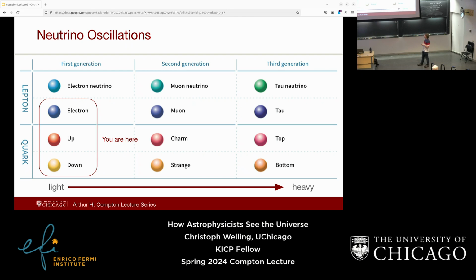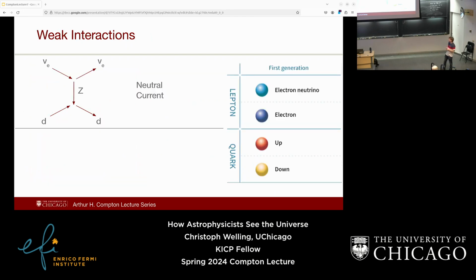And now the way neutrinos interact is you have your electron, your muon, and your tau. So you have electron, and then its two kind of heavier siblings. And you also have neutrinos that then are electron neutrinos, muon neutrinos, and tau neutrinos. And a neutrino will only interact with something called the weak interaction, which, as the name suggests, is weak, which is why they don't like to interact.